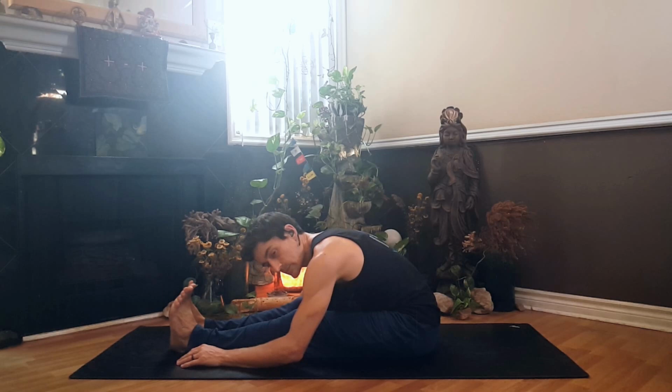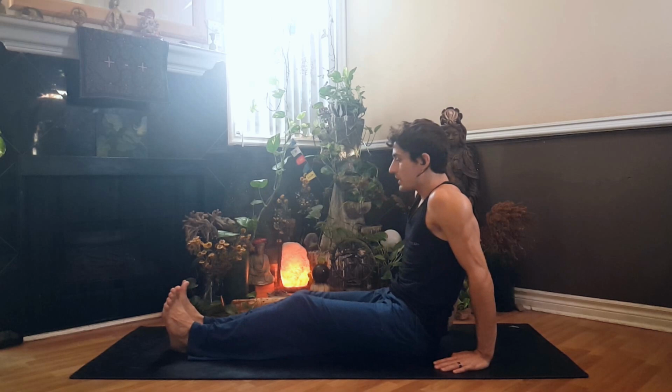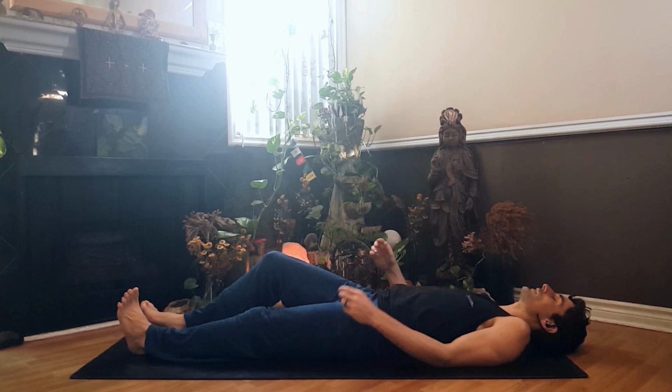And then rolling up one vertebra at a time. And we'll come all the way back onto our backs. And let's keep the left knee bent. Place the left heel down.